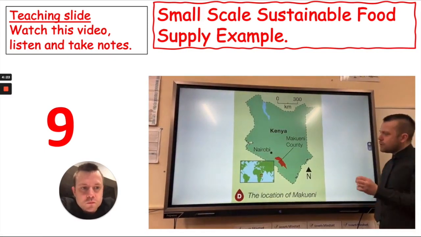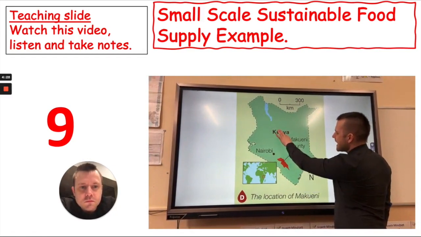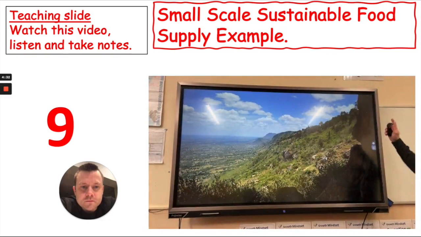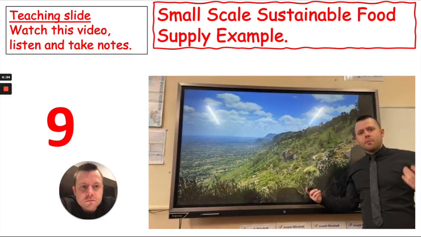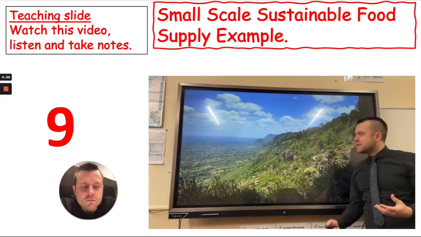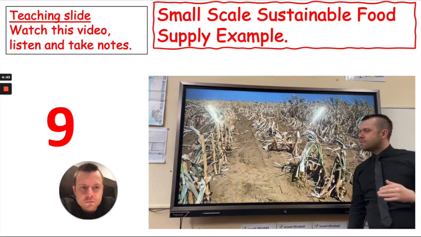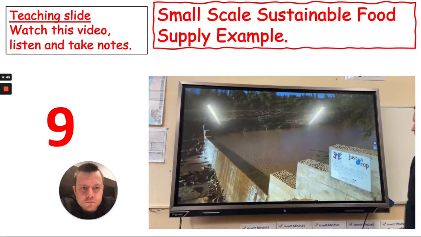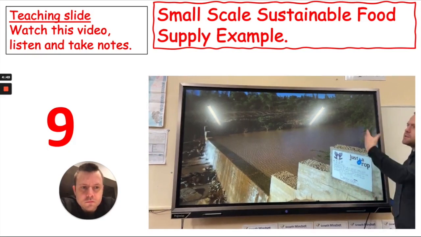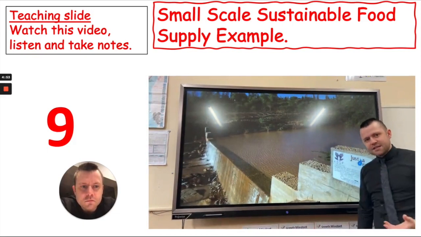The example we're going to use is sand dams which have been built in Makueni County, which is in Kenya, and this is on the east of Africa. Now, Makueni County has got brilliantly fertile soil due to the volcanic ash that's been deposited there. However, irrigation of crops is a constant issue because of low levels of precipitation. In response to this, the African Sand Dam Foundation, ASDF, have built sand dams that allow water to be collected and then crops irrigated in a sustainable manner.